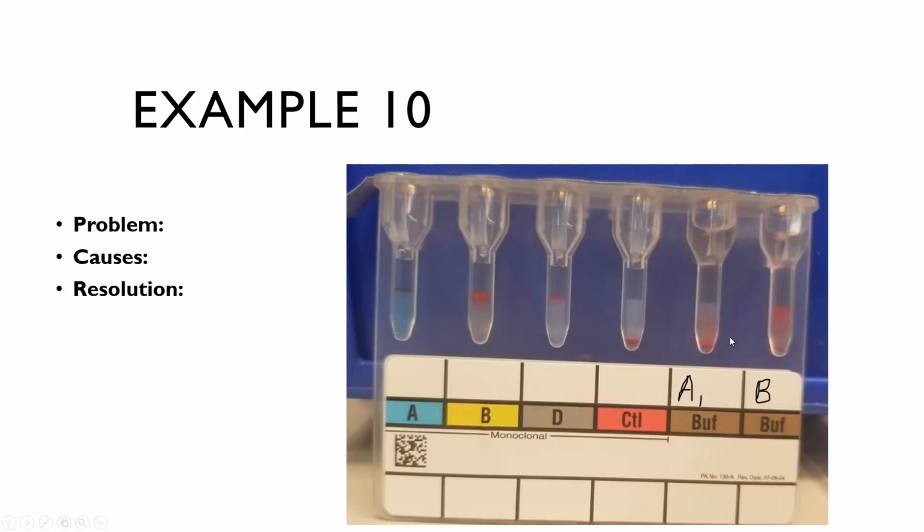Or this can also be caused by rouleaux. Have you guys seen rouleaux in your hematology courses? Rouleaux will show in your reverse type if the patient has multiple myeloma or Waldenstrom's macroglobulinemia, one of the diseases that makes you make a lot of plasma proteins, which can make your cells really sticky. It makes your plasma sticky pretty much. So you can have extra reactions due to those plasma proteins that cause problems in your reverse type. So this might be rouleaux.